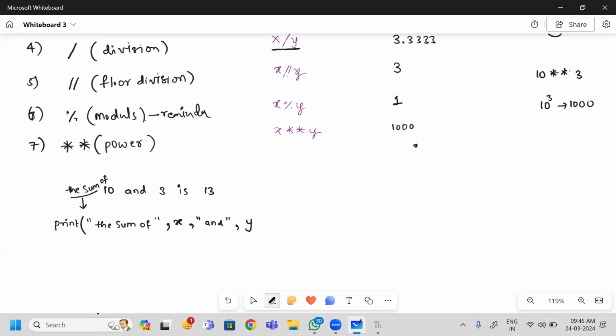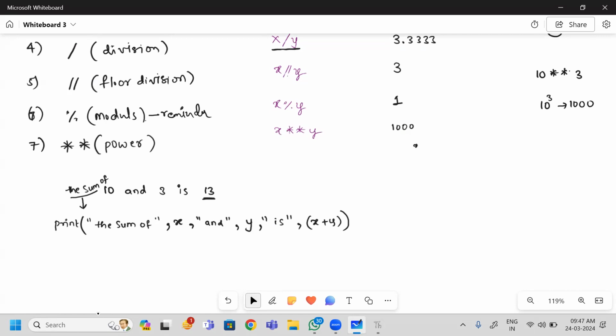Next, I have "is". Again, "is" I am writing inside the double quote. These two are separated using comma. And 13 is the result of this 10 and 3 when I do the addition operator. So I am performing the x plus y operation, and these two are different items, again separated using the comma.